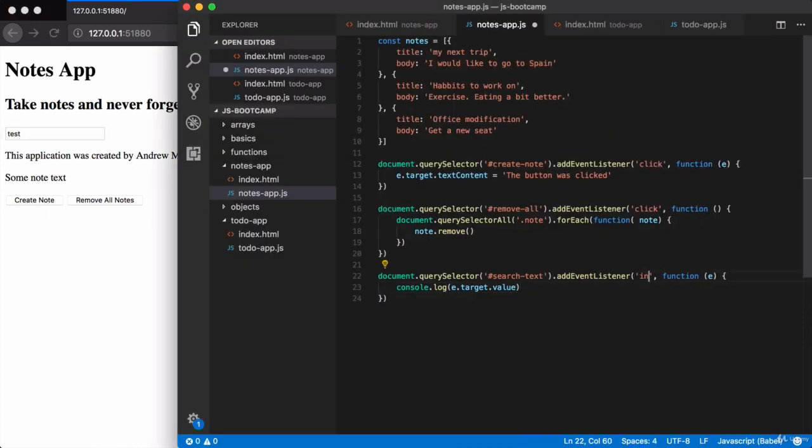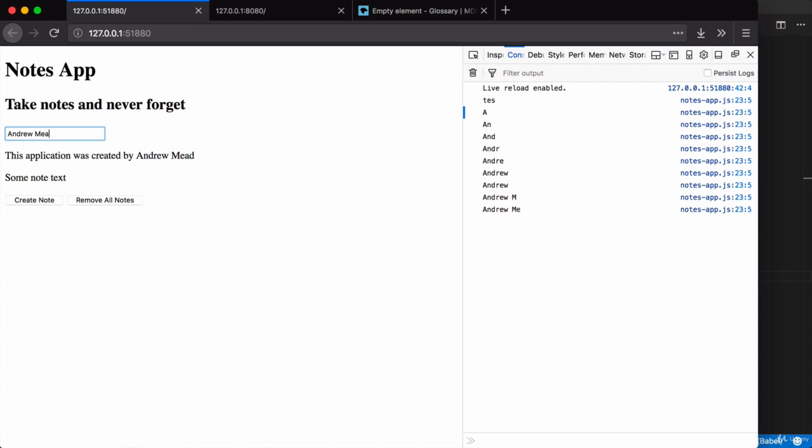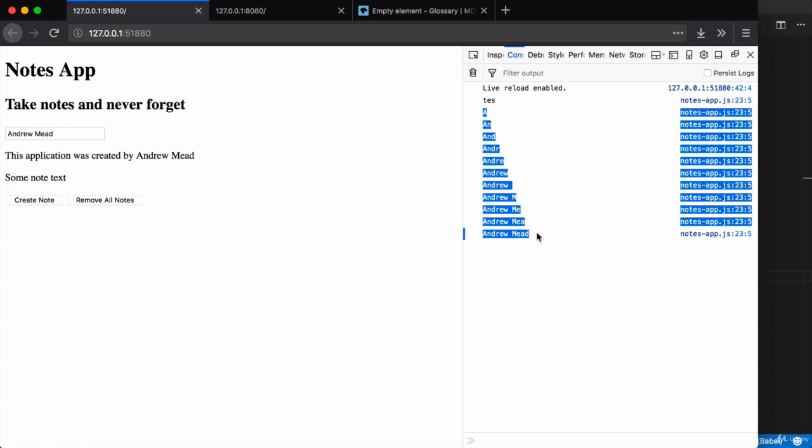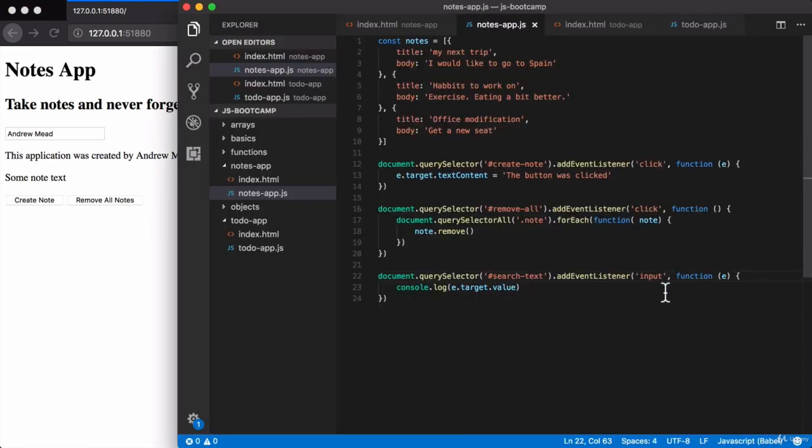That is the input event. The input event is going to fire on every single character change. So if we save the file with the input event in place, I can see that I don't have a message, but if I remove a single character, the string shows up automatically. As I type every single letter, that callback function fires and I get access to the latest data. This is going to allow me to filter my notes, my to-dos, or my expenses in real time as the user types. So we're going to be using the input event with our text-based inputs, allowing us to access that latest information.